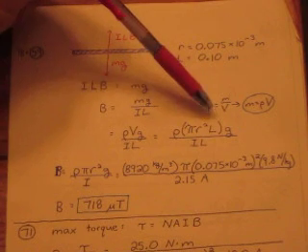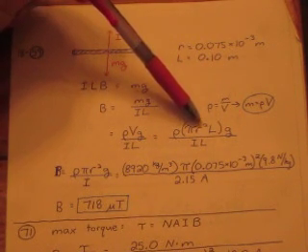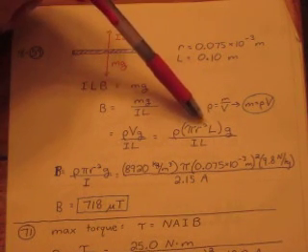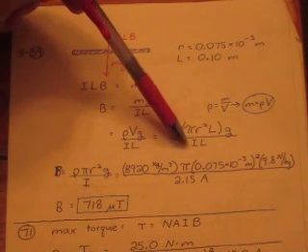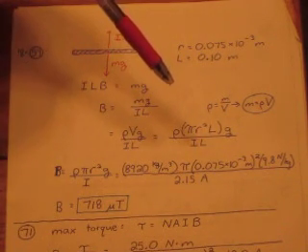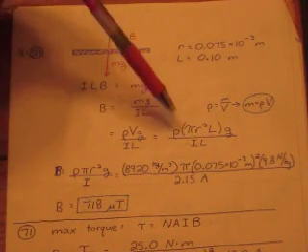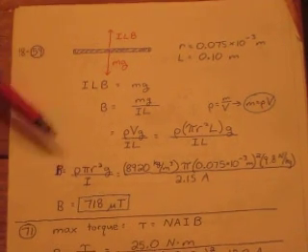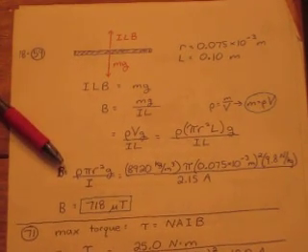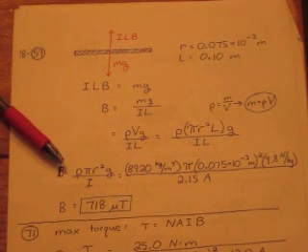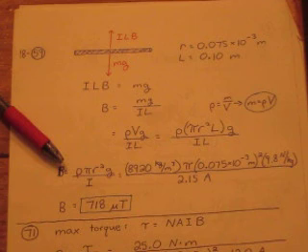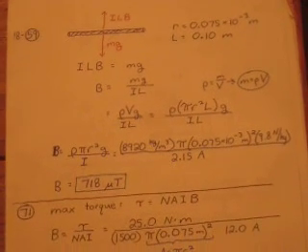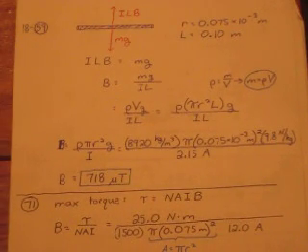We take the wire as a cylinder, pi r squared times L. So density times pi times its radius squared times length times g, divided by current times length. And you see that length is going to divide out of that. So we have magnetic field is density times pi r squared g divided by current. We plug in those numbers, make sure we use MKS units all around, and we get 718 microteslas.